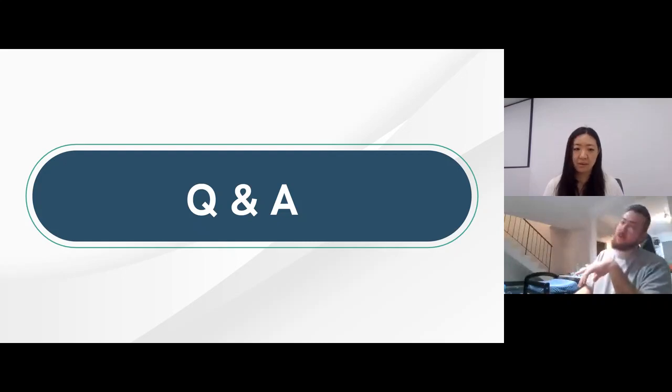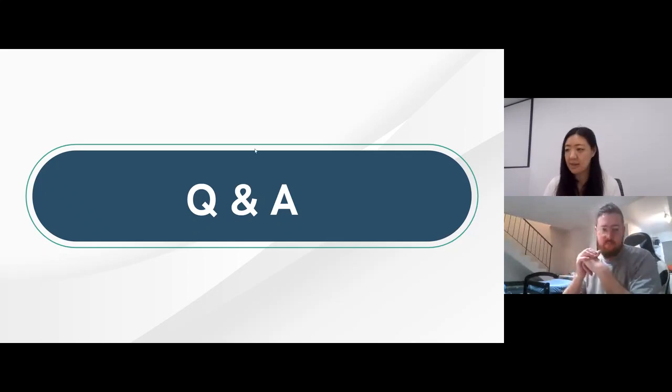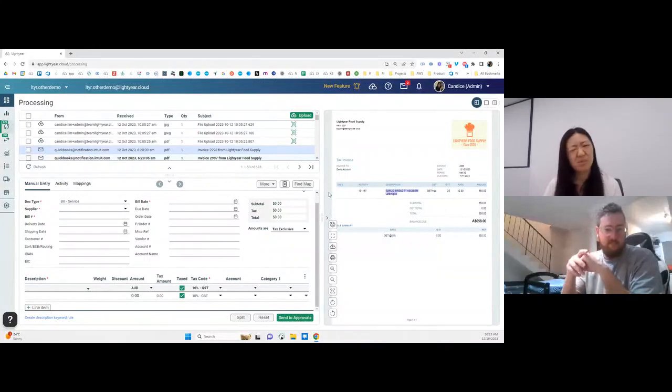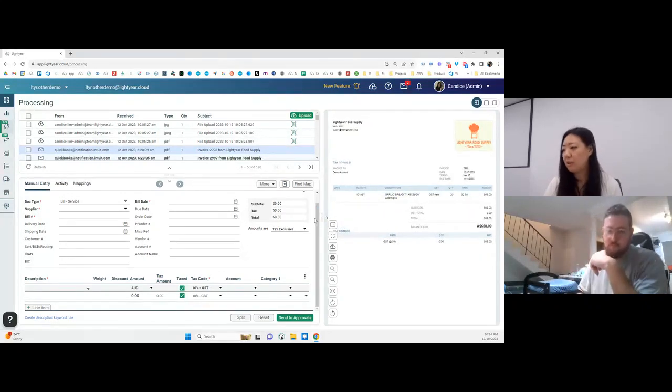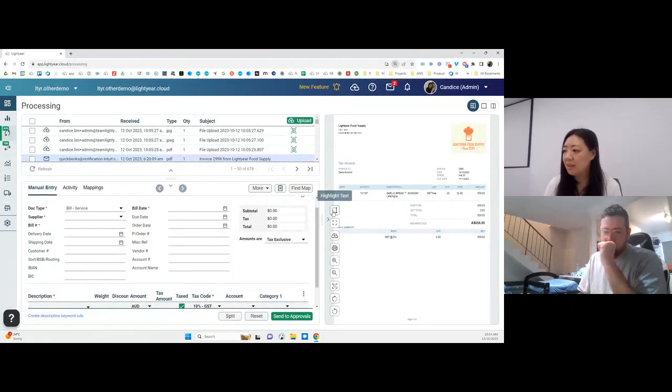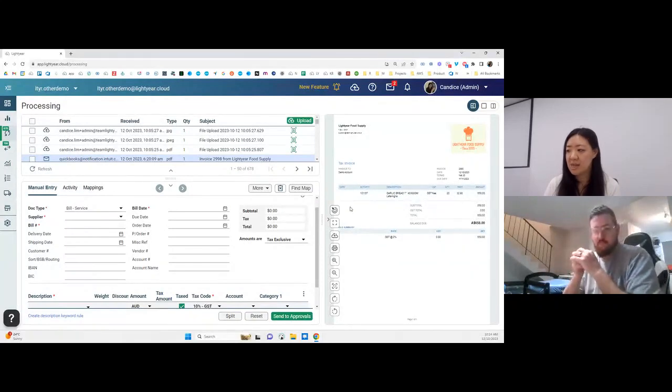And then we've got somebody who wants to see the highlight text again. Oh, okay, no problems. We can go back to that. So this was introduced maybe a month or so ago, I want to say 4 to 6 weeks ago. Basically any document that has metadata, you'll notice this button, which is moved here. It'll normally look like this button over here. I'll just zoom in a little bit there. So hover over that, it says highlight text. I'll click on it, and when you see standard mode, that's to switch back to standard mode. But when I go highlight text, then I can highlight things.